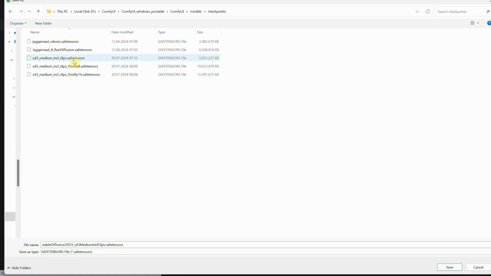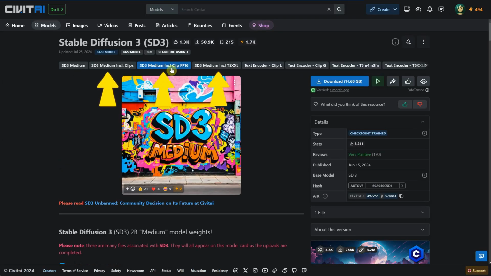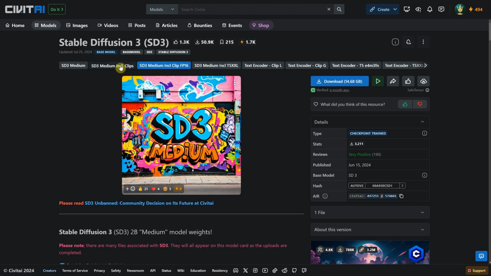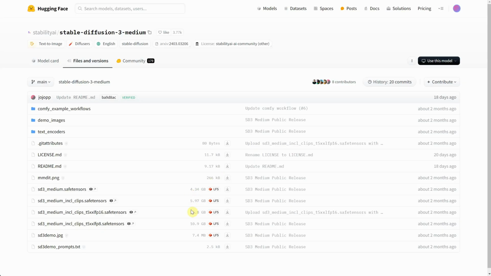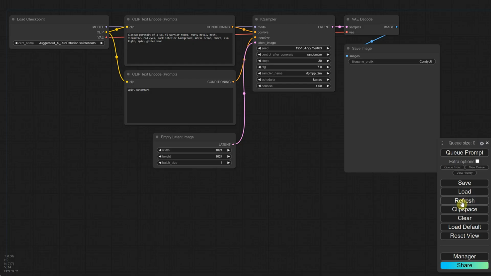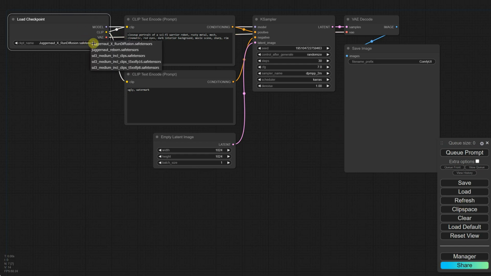You can see that I have downloaded all 3 models, and these are the 3 models available on Civitai. I renamed them to match the original names so that people using my workflow will know what each one is. However, you can use any names you prefer for the models. If your ComfyUI was open, make sure to click the refresh button so your models will appear in the interface.